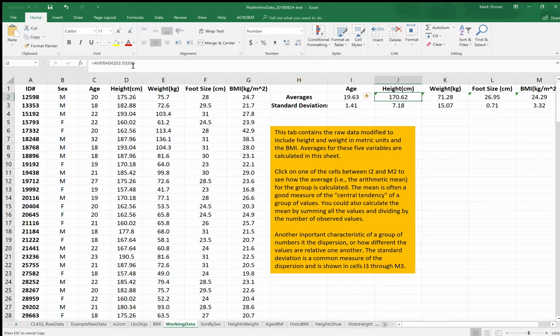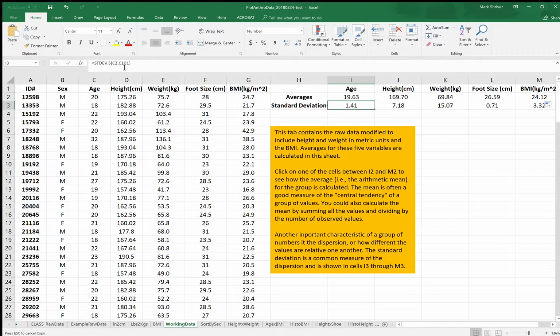Height in centimeters, same thing. It's looking at column D, not 101, we want 143. We can do that all the way across. Actually, once you have this, what you can do is grab that cell, since these are all averages and they're in succeeding columns, you can grab that across. So change each of these to 143. Column G from cell 2 to G cell 143. Take the average of those.